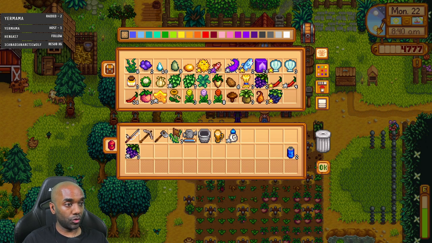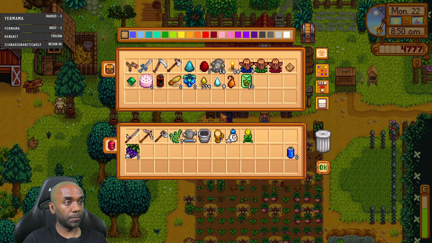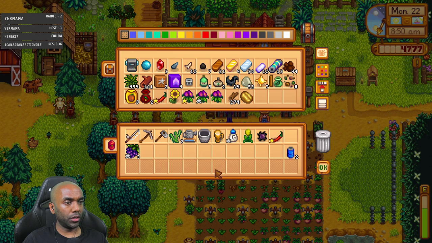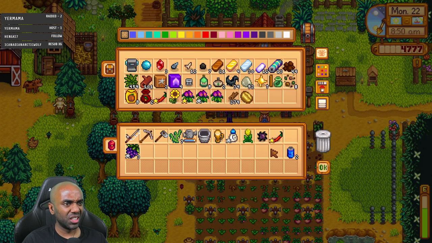So we'll give Vincent a grape. Give Evelyn a tulip. We're going to give George... What can I give George? Don't know. We're going to give the wizard a, whatchamacallit? That one. We're going to give Lewis a hot pepper. What can I give George? Can I give him... I can't give him flowers. I can give him an aquamarine, maybe? Does he like aquamarine? I hate to do it. I really shouldn't, actually.